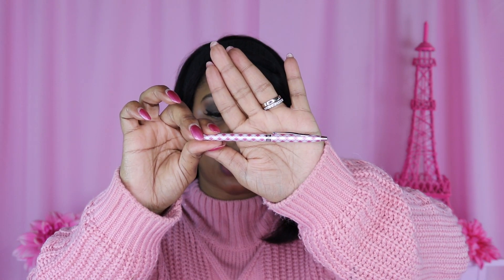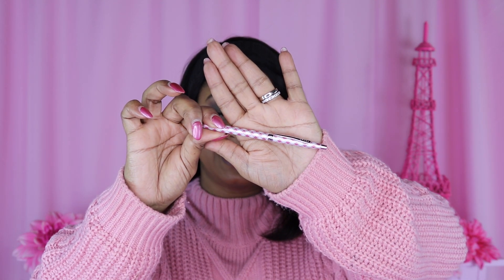While I have it open, I'll show you what I carry in it. I carry a gingham pen by Cross in pink and silver — love this pen. You want to look elegant; you don't want to put a regular old pen from the corner store in this. It's definitely nicer than something random.